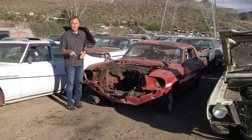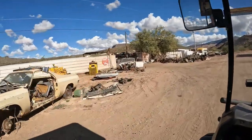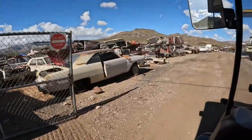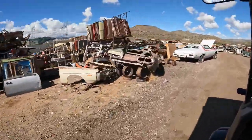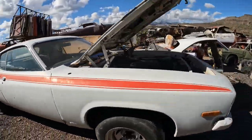Now, this week I am here at Desert Valley Auto Parts, one of their 3 locations, because I live in the Phoenix area. This was the logical place to go. And you might notice it looks a lot different than the junkyards that Steve Mugnante was crawling through. Not nearly as green, or even the one Tyler Hoover was in, because we are in the middle of nowhere. This is Black Canyon City, way north of Phoenix. This is one of their 3 junkyards.